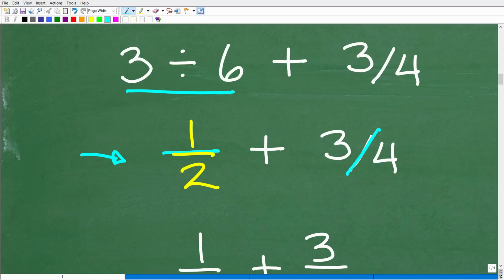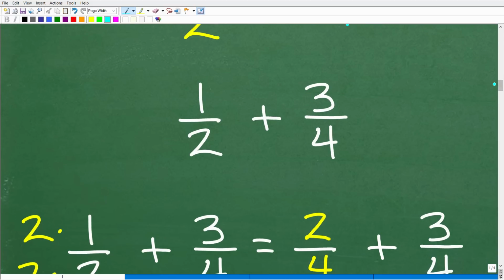Okay, all right, so we have 1/2 plus 3/4. So let's go ahead and rewrite this problem. We need to figure out what 1/2 plus 3/4 is equal to. All right, so you can see I have some work down here, but let's just quickly review. Anytime you want to add or subtract fractions, okay, so here we're adding fractions, but this is the same thing with subtracting fractions, you need to have these bottom numbers the same. Okay, we need to have the same denominator.